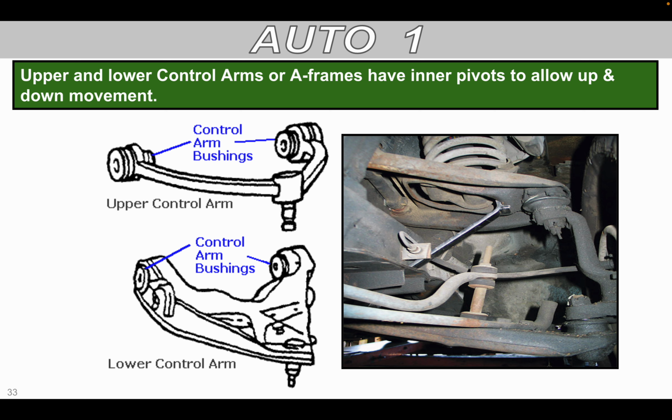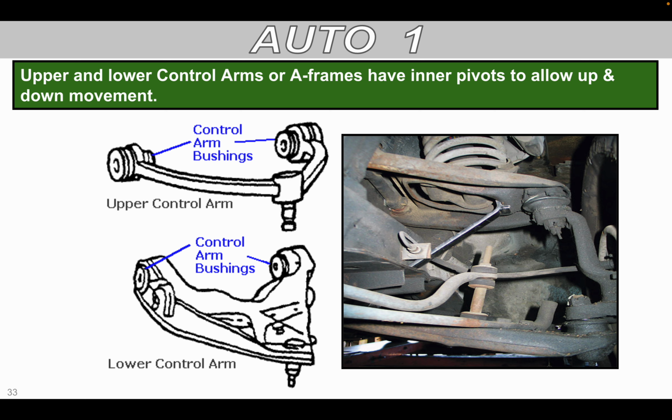On this particular picture, my lower control arm is down here because, guess what? The lower control arm is lower than the upper control arm. That's crazy. The upper control arm is up here, and that's above the lower control arm. In this particular configuration, both the lower and upper control arms are oscillating like this as the tire is jouncing and rebounding. You can see here that this is where it's bolted into the frame. We can't see it on this particular picture. You can see two ball joints, and so on and so forth.